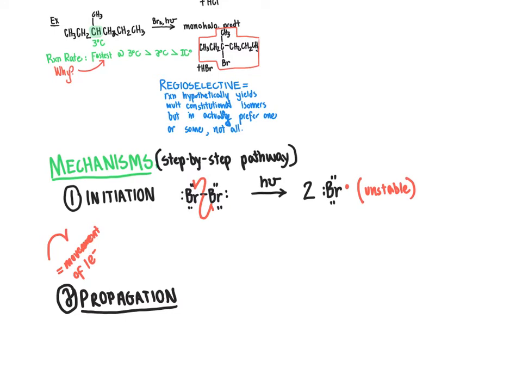So our bromine radical is supercharged, extremely eager to react. And so what it's going to react with is whatever bond within the alkane it can react with that's the weakest and going to lead to the most stable intermediate. So let's go ahead and draw out again our alkane molecule. And our observation was that in the final product we would replace the carbon-hydrogen bond of a tertiary carbon with a carbon-bromine bond. I'm going to draw that carbon-hydrogen bond of that tertiary carbon out explicitly there to the bottom because that's what we're going to be targeting here at this step.